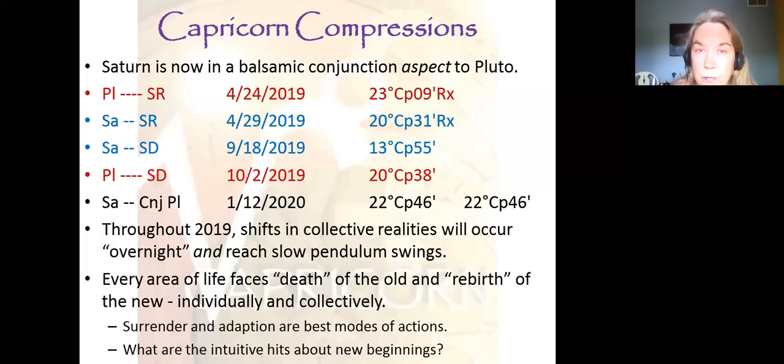We also, though, can pay attention to the intuitive hits of change that pop up in our consciousness, because anytime you have two planets finishing up a cycle in a balsamic conjunction, the new phase conjunction, intuitive hits are coming through. We have a tendency to want to race ahead and create it right away, and space-time reality, Capricorn, is saying, not yet. We're going to really make sure that you go through this contraction, death, and dying process so that you can't go back to the past and cling to it or repeat it and project it forward.